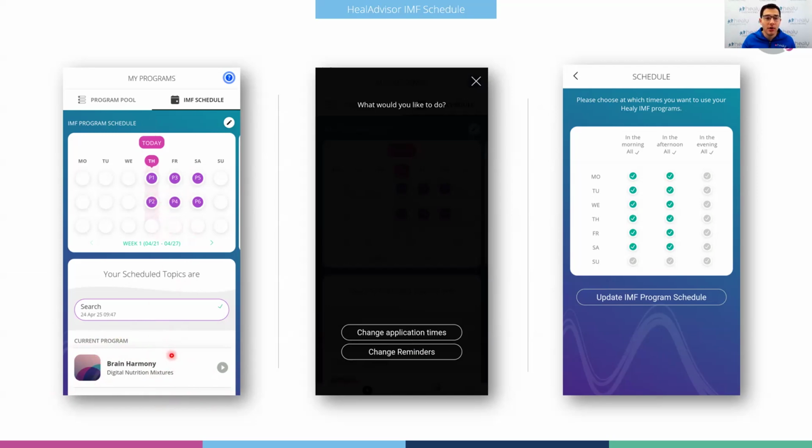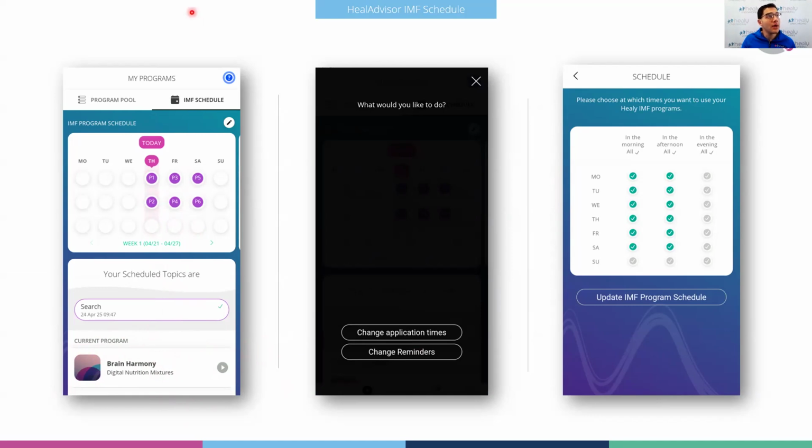And if it's evening under current program, it will show you the one from here. And remember, it doesn't only show you the current program. If you actually keep scrolling down, it will also show you all of the programs for today. So that way you can get an overview of what you are expected to run that particular day.